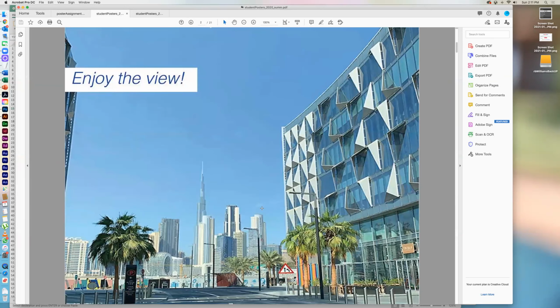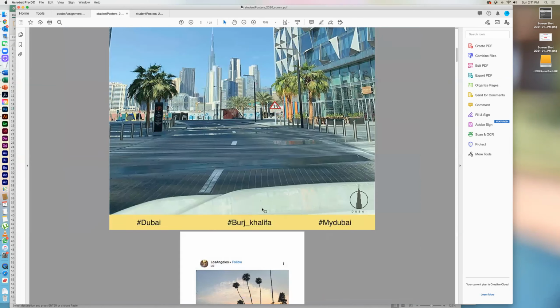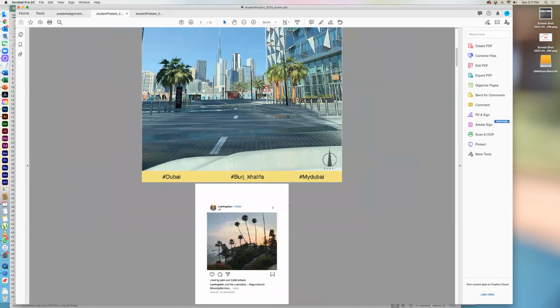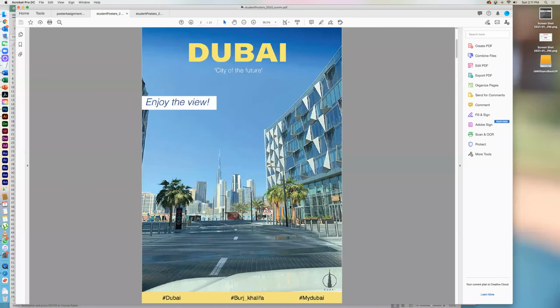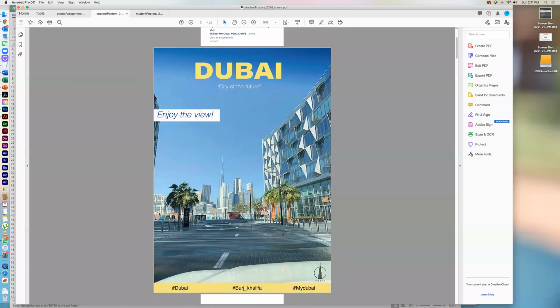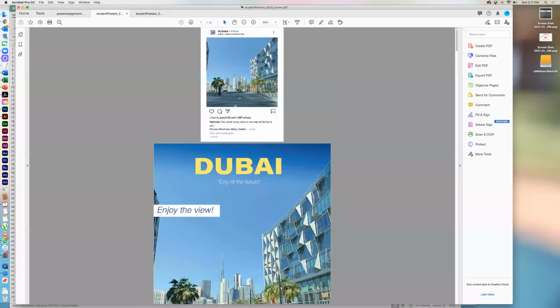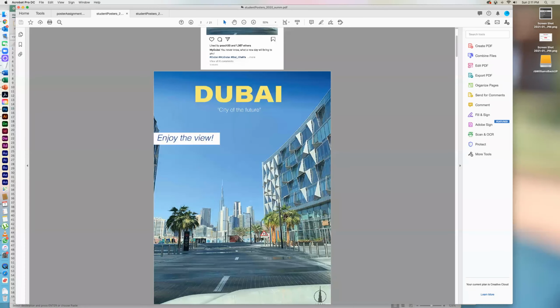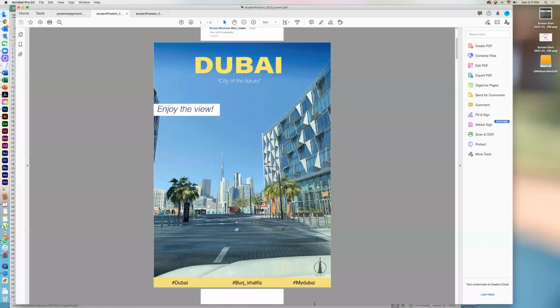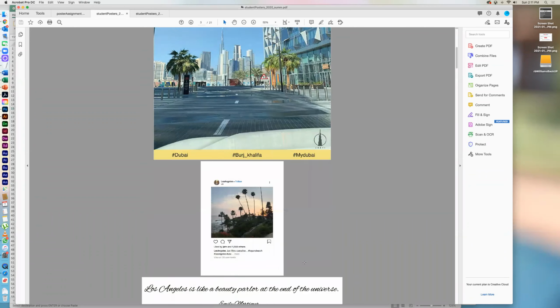Then that's where you put your comment on it, and that's where you put in your hashtags. But you're going to be taking from this, the poster, okay, and you're going to be taking that image and finding a way to reformulate it for how you'd use it in social media. So if somebody saw that and somebody had seen that, they would know they're connected. So even here, this one, there is a Burj kind of logo. It's not even the Dubai logo, but that's using that logo, and that's fine.